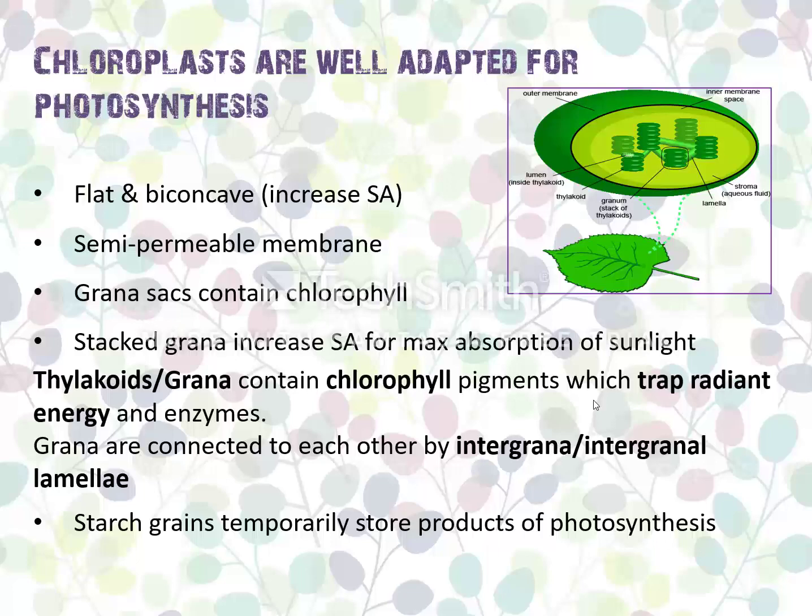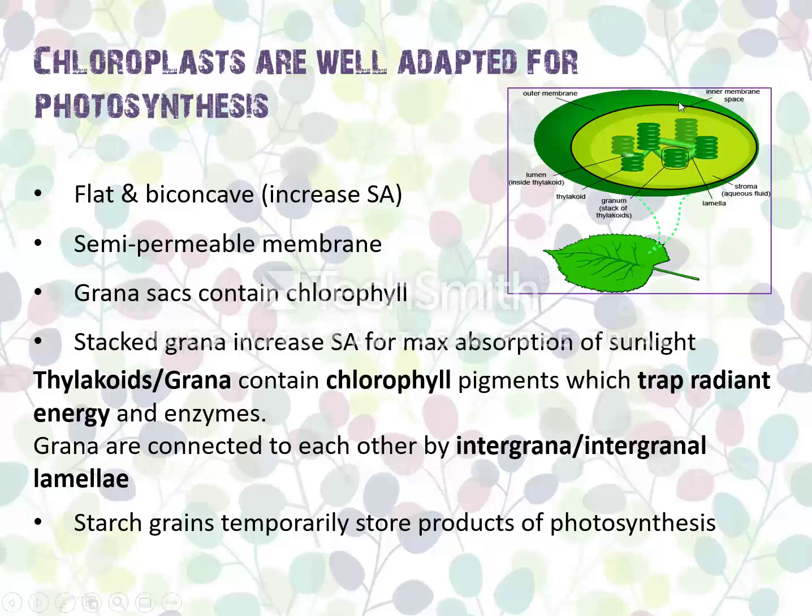What I'm saying is you have a liver because the liver performs a specific function. The liver can only perform that function if it has the specific structures that it needs. So in the same sense, the chloroplast has the specific structure to be able to allow photosynthesis to occur. So we need to know what those structures within the chloroplast are. And this comes up often in a question, to name the structures or the adaptations of the chloroplast that allow for photosynthesis.